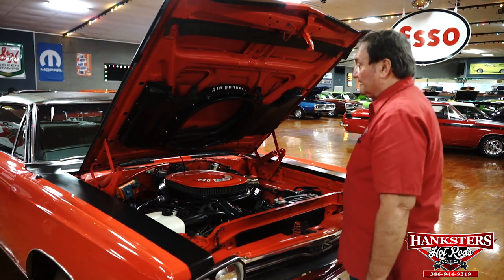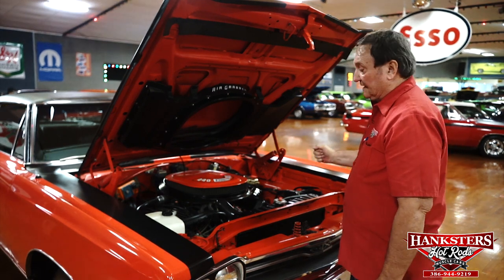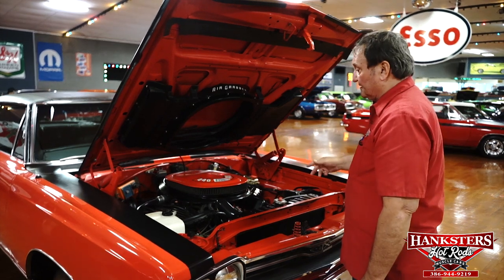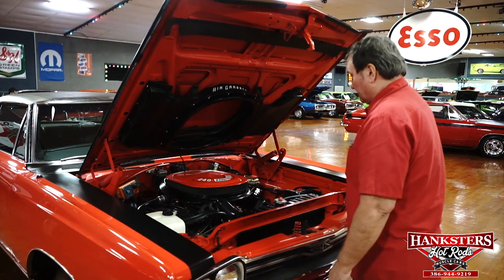And what's really neat about it is this is the correct engine, transmission, and rear end. This one's a 4-speed. It's a Dana rear end in it, and it is the original driveline in this car, and we believe the original actual miles on the car also, and it presents itself as such.